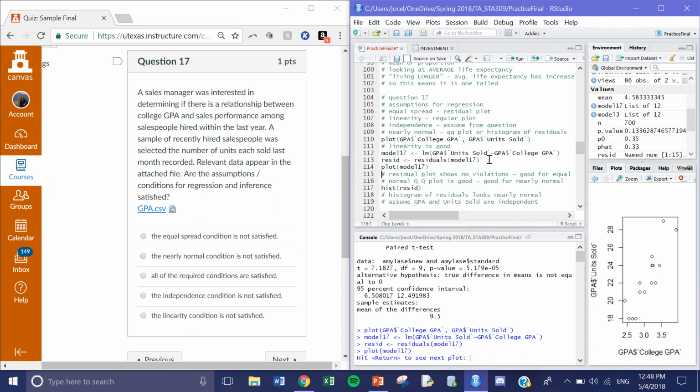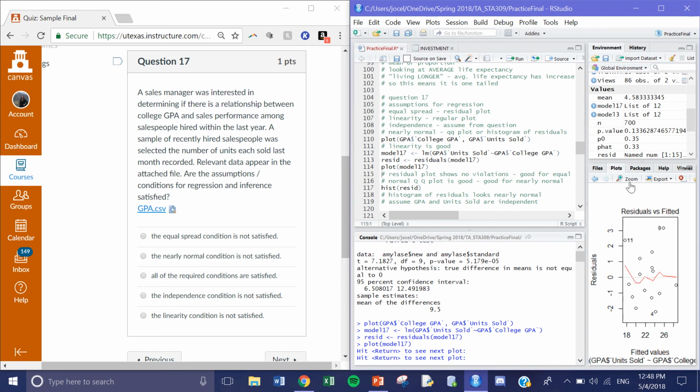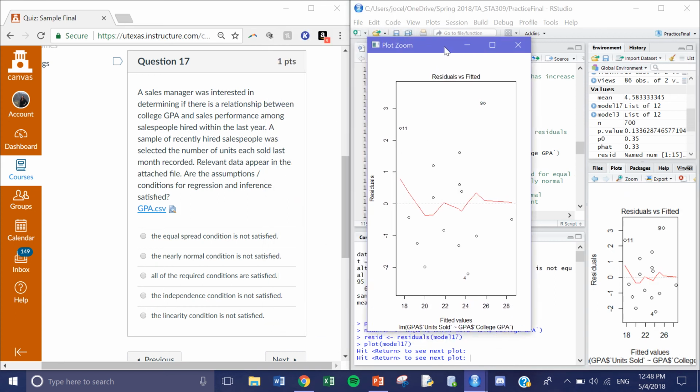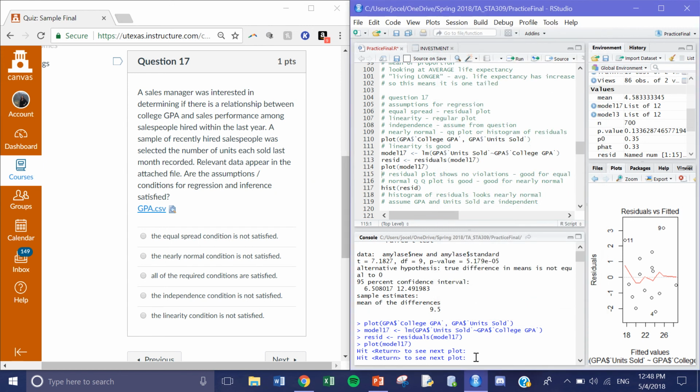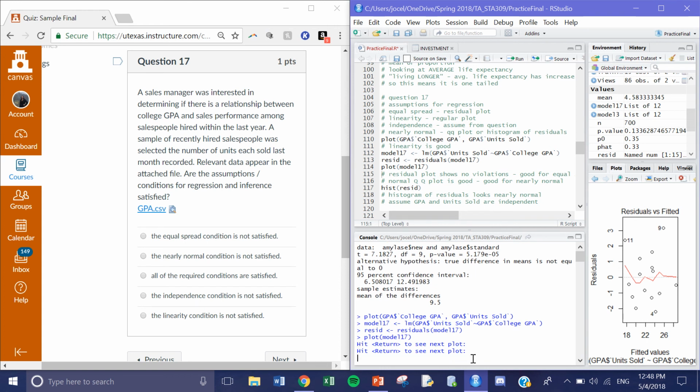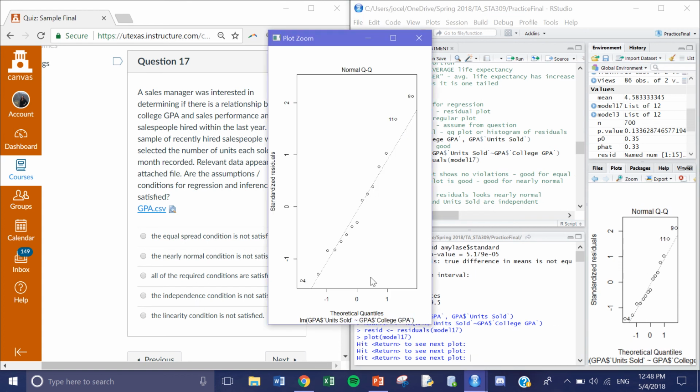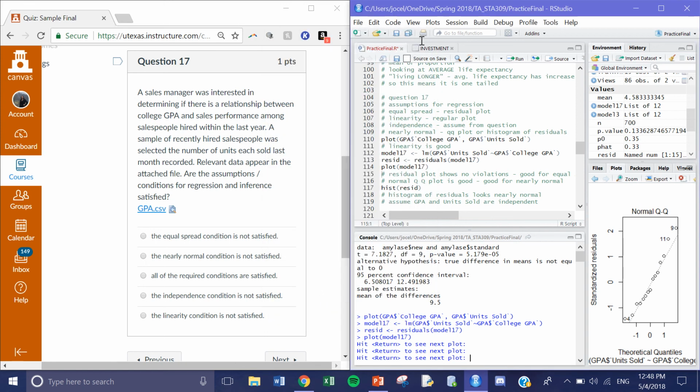And this is actually going to help me check the equal spread first. So this is our residuals versus the X values. And this looks like a pretty good cloud, so there's no trend in that one. And then I can check the QQ norm, which is that nearly normal condition, right in that next plot R does just for me. And this looks quite straight. So my QQ plot and my histogram of residuals are both good. So that checked the equal spread condition and the nearly normal condition.